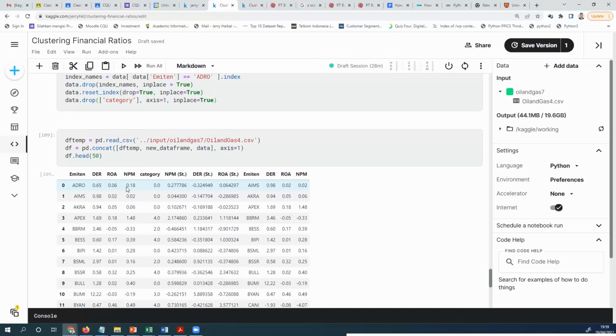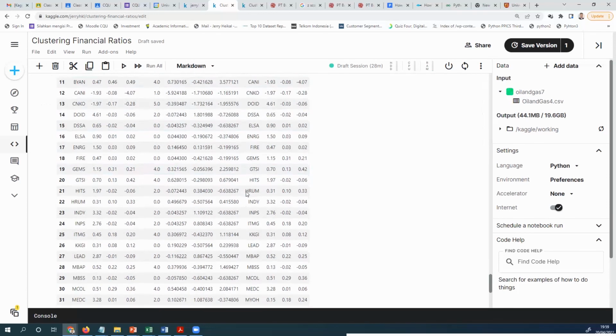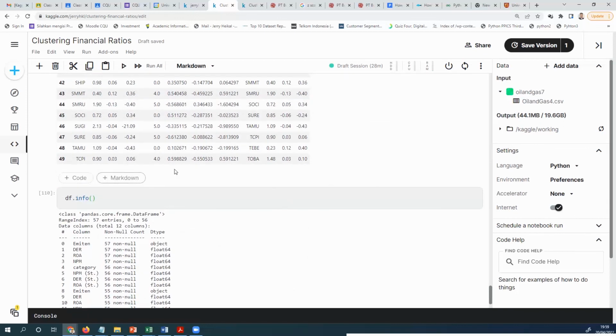This is the old data with the cluster category. This is the standard scaler data. Yeah. Okay, and then we can identify the whole data.